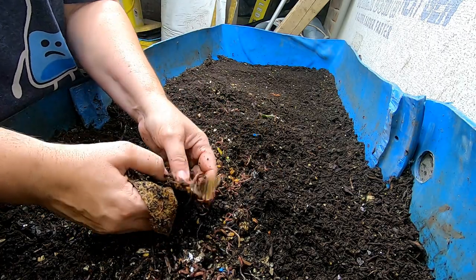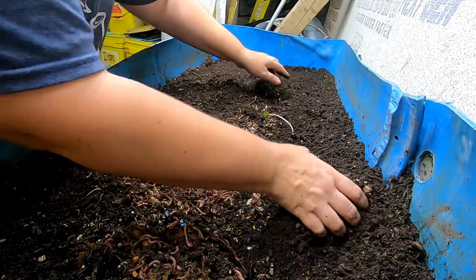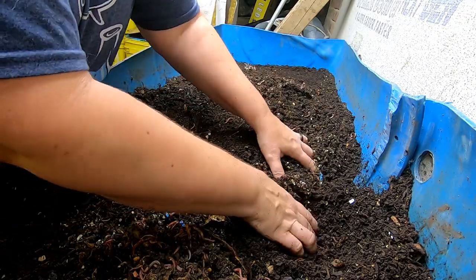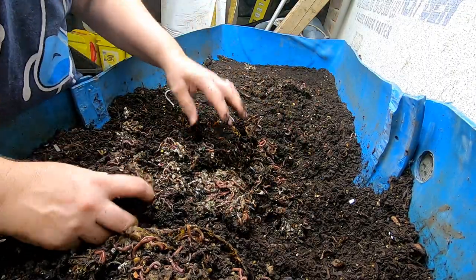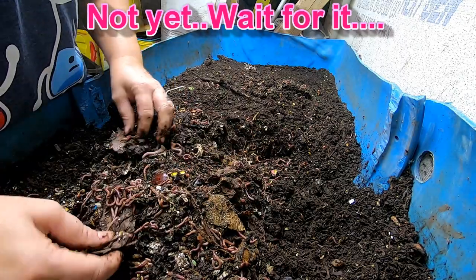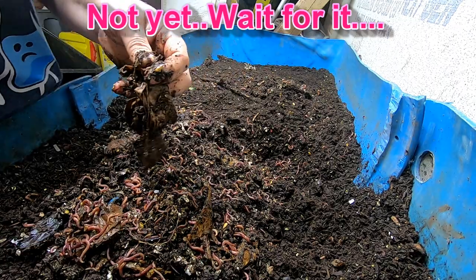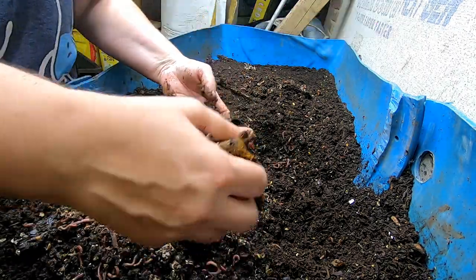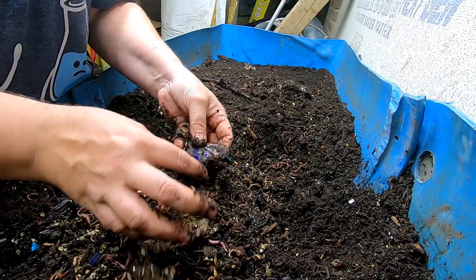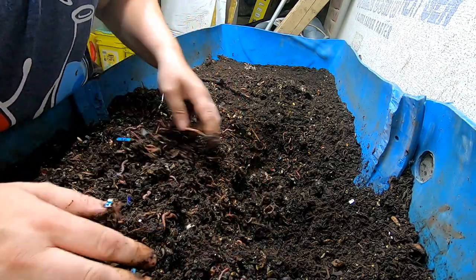They've eaten all of that down to just the papery thin edge. We're getting a continuous worm ball here. The teabag string will eventually completely break down. In my experience, regular black teabags do break down, but Teavana teabags are either made out of silk or something resistant — although they do degrade over time, it's on the order of years.